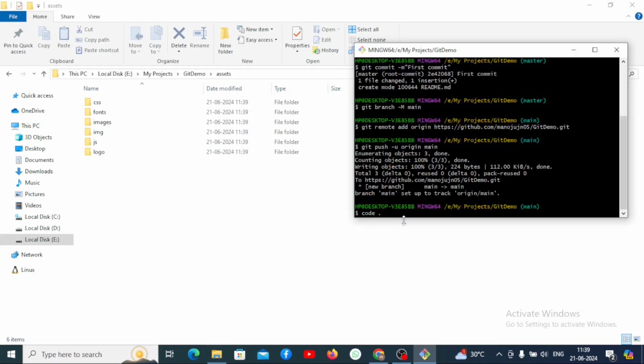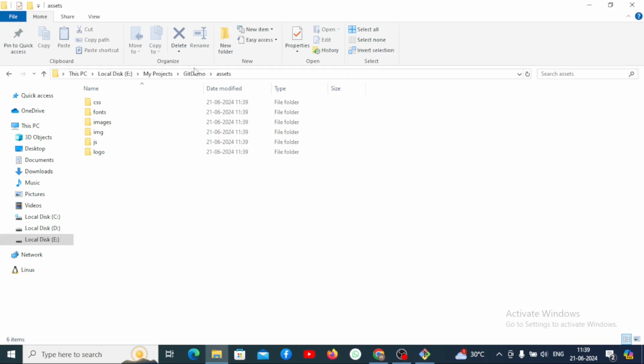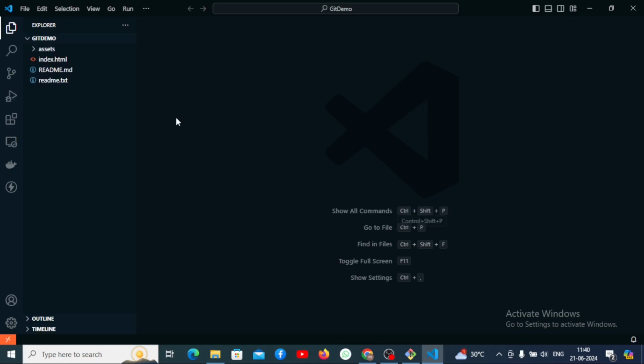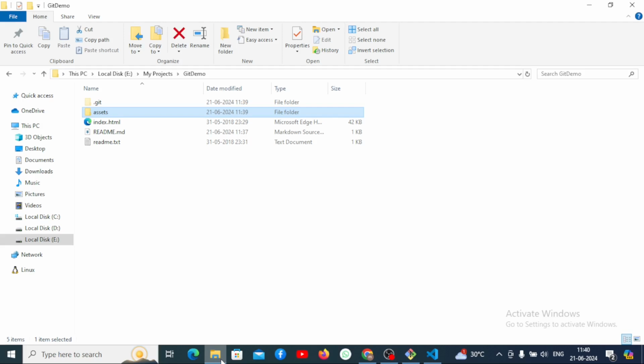Now code. command is used to open the code into Visual Studio Code, I mean the editor. And let me also open the HTML file into the browser so that I can show you what we are going to push into our GitHub repo.